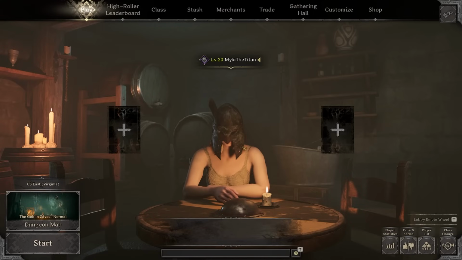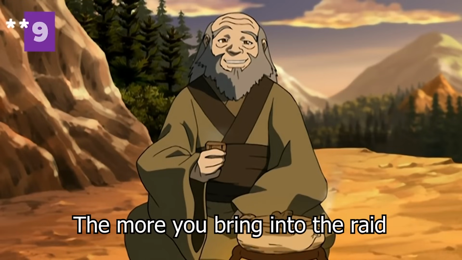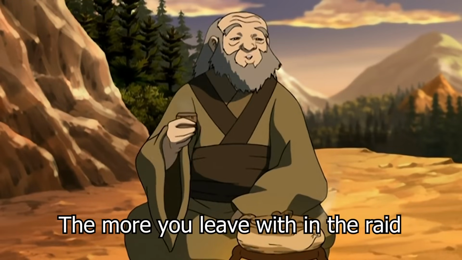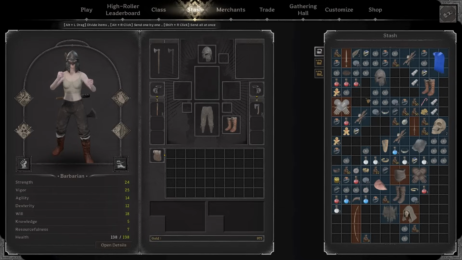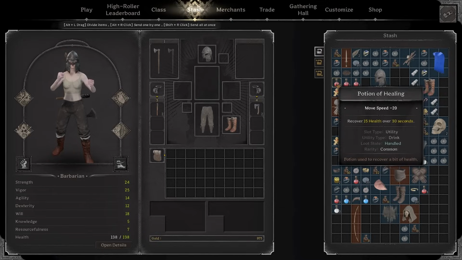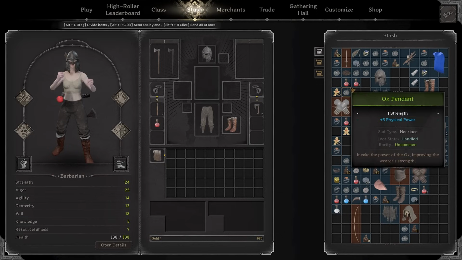Alright, the first step in your PvP journey is figuring out what you should bring into the raid. There's an old saying by some super old wise guy, and he said something like, the more you bring into the raid, the more you leave with in the raid. And so, following that philosophy, I'm going to show you my standard build, minus my gear, of course.